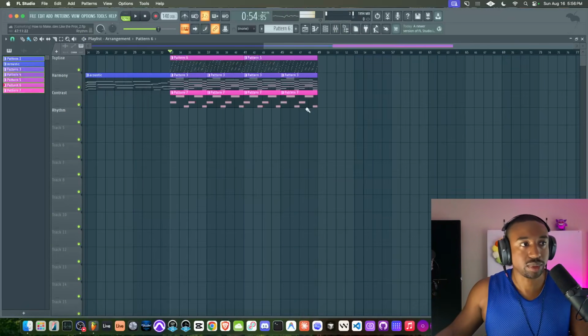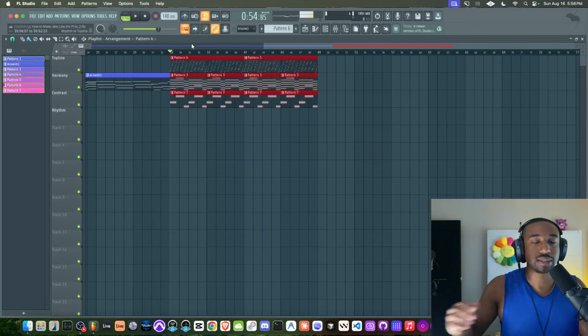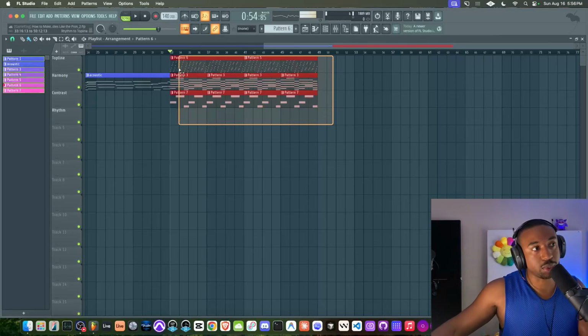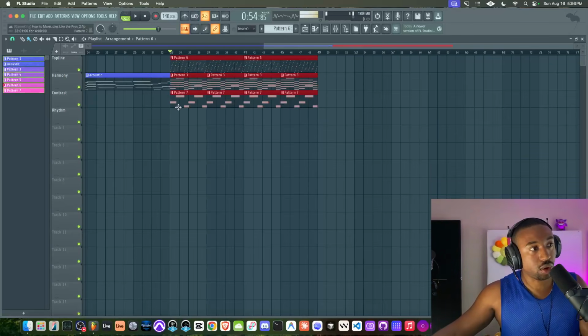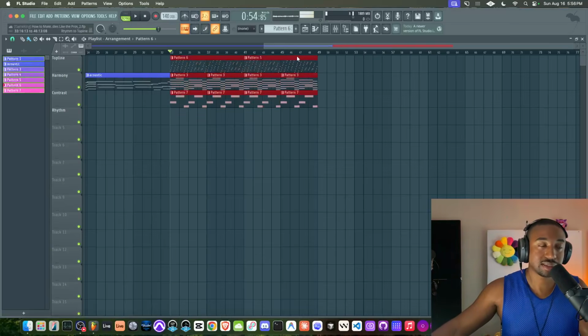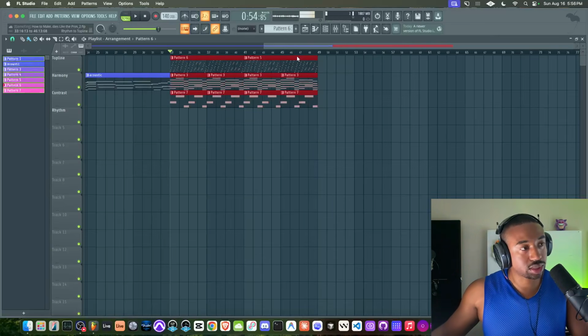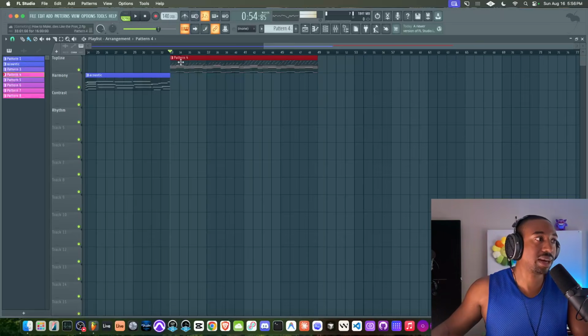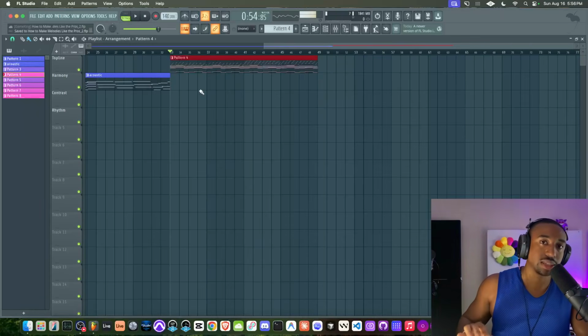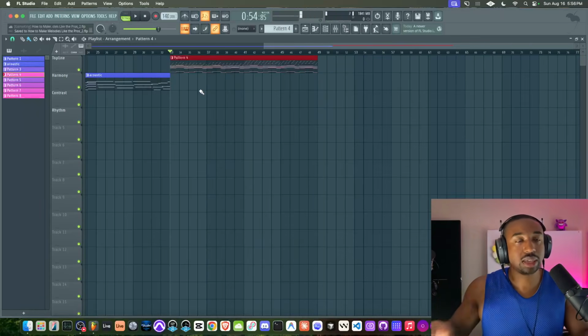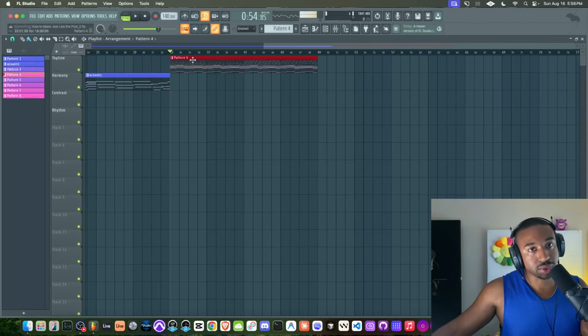Alright, so now we can understand where these come from. Let's do one thing here, and this is for more advanced users. I don't recommend beginners do this at all because it creates a lot more confusion. But we're going to highlight all the melodic things, the bass, the top line, the arpeggio, the chords. Let's hit Control G and combine it into one pattern. The reason we're doing this is for underground music specifically. They like to transpose the key.